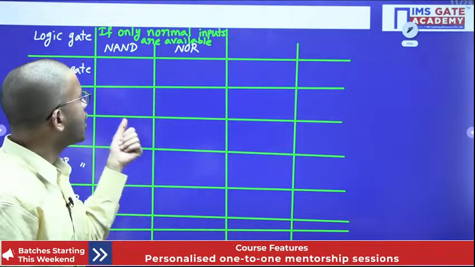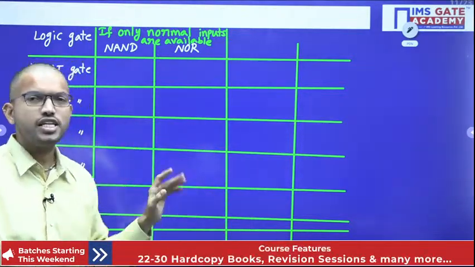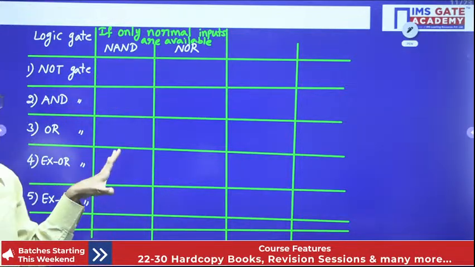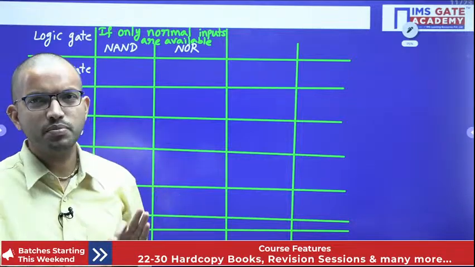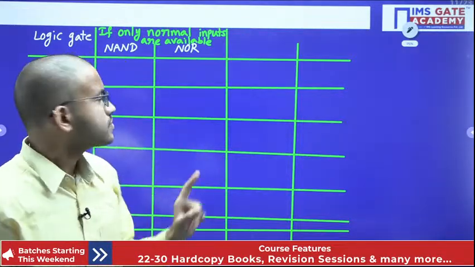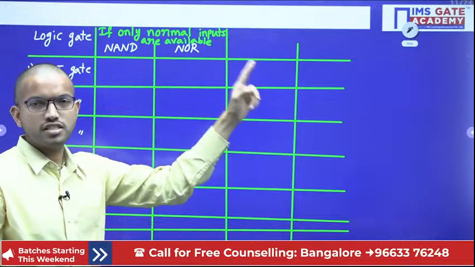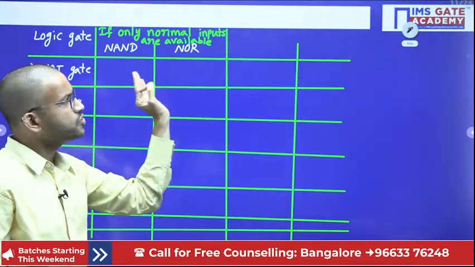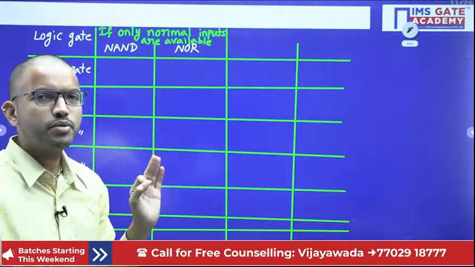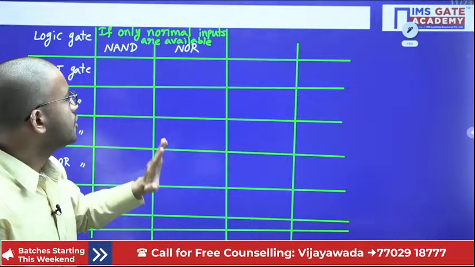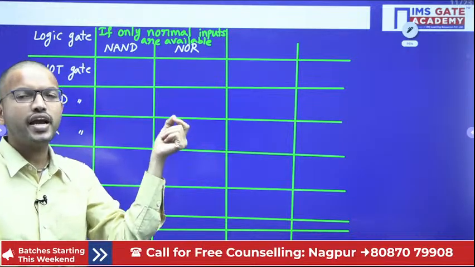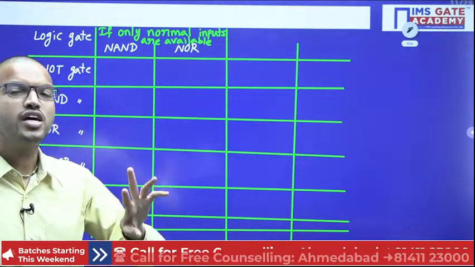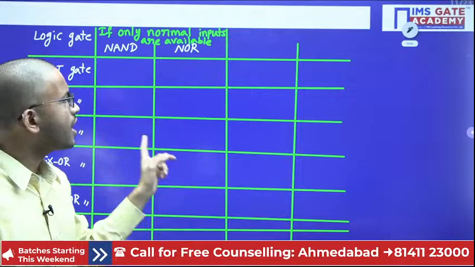If they specify like that, then according to the context the answer can vary. So you have to read the question carefully, especially while attempting questions regarding logic gates, because the question is regarding the minimum number of NAND or minimum number of NOR gates required, but based on the context the answer will vary, right? So you have to read the question carefully and attempt it accordingly. Otherwise you are attempting with respect to one context, but from the question's point of view, if there is a different context, then the answer can vary, right?